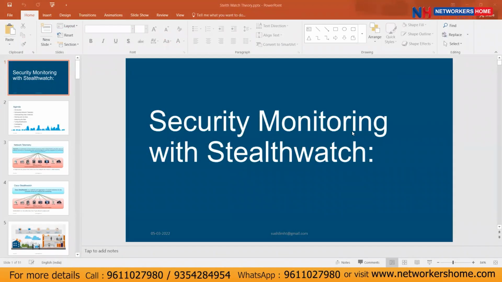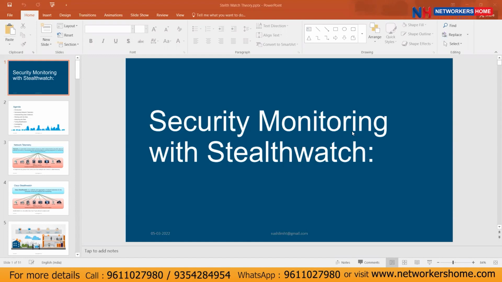Today we're starting a new StealthWatch batch. We'll see what a StealthWatch device is and what its requirement is in our network. This is a new product which has been introduced in version 6. It wasn't in any earlier versions. In version 6 they have included a new device, that's your StealthWatch.